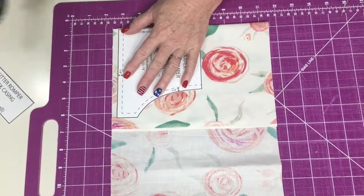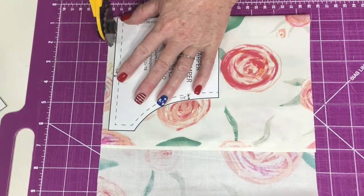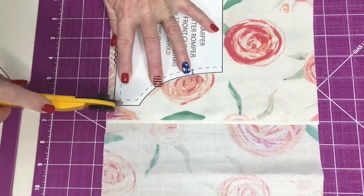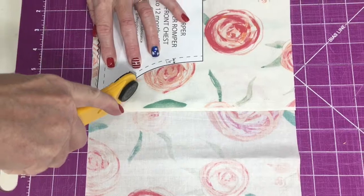You can also upcycle on this. These bottom pieces are pretty big because it's a sitter, and so it's difficult to find something that big and a cute fabric that you like, and so that's why I'm just using regular fabric instead of upcycling like I usually like to do.